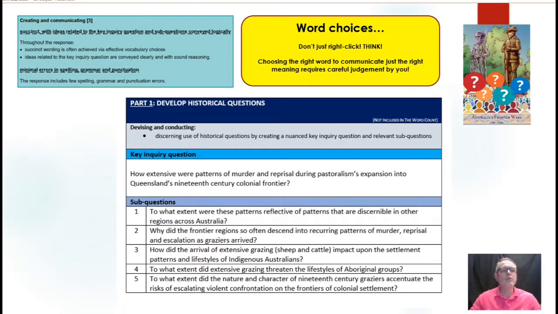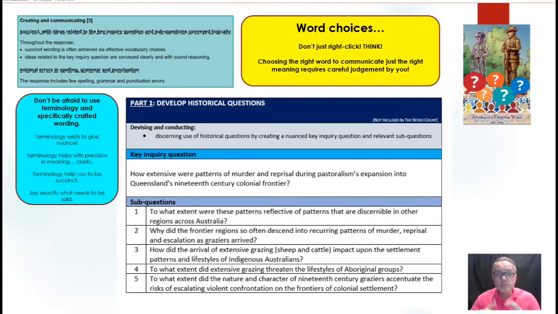When we're talking about nuancing, when we're talking about effective vocabulary, it's about word choices. So, not only do you need to use your own skills in writing, you need to look at modelled writing, so have a look at the example I've got here. But also throughout the entire ISI, choose the correct word yourself. Certainly take ideas from tools like Synonym and Thesaurus in Word. You might right-click and get some thoughts there, but really think. It's not a mindless right-click and put in any word. Choosing the right word to communicate just the right meaning requires really careful judgment by you, not just picking a big word.